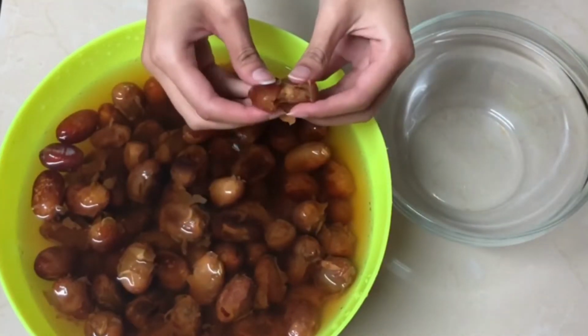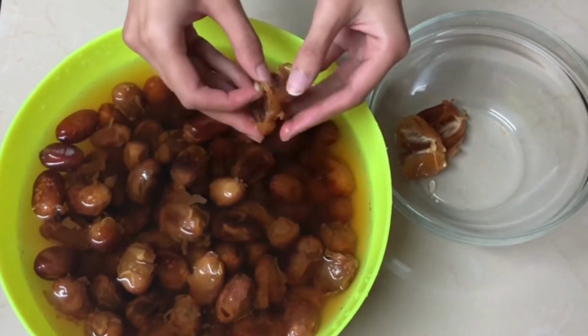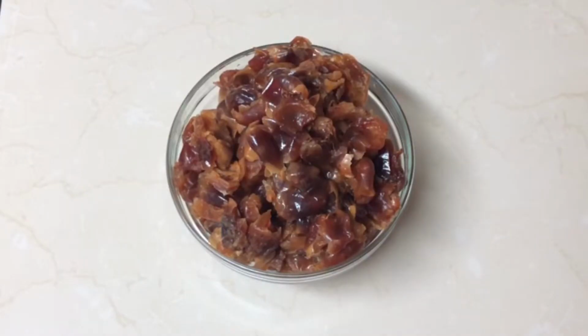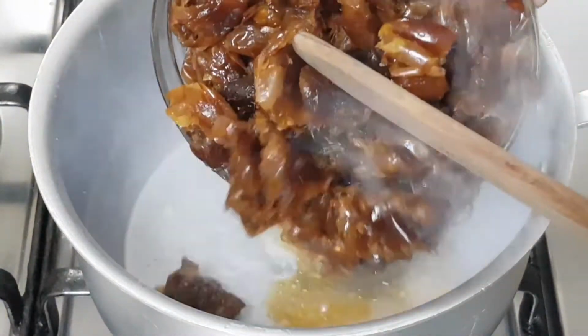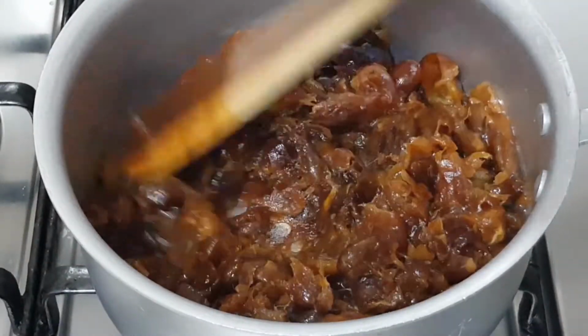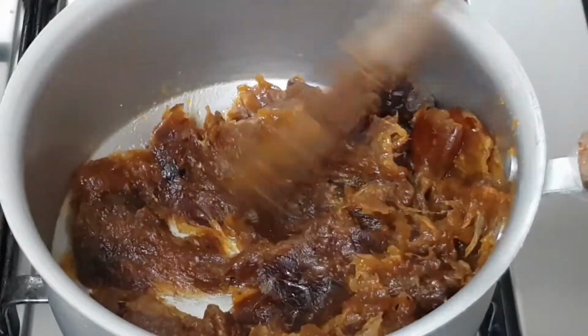Remove the seeds from the dates. Heat 1 tablespoon oil. Add the dates. Mix continuously and cook until the water dries.